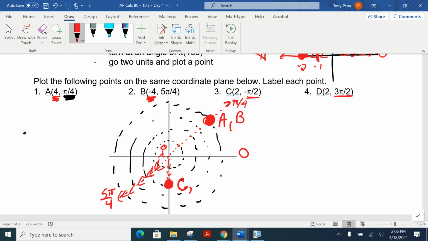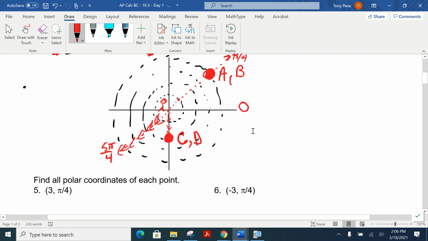Letter D. Now this is a positive angle, so now we do want to go in our regular counterclockwise direction like the unit circle. So this tells us we're looking in that same direction. Notice I tell you 2 steps out. Those 2 points end up being the same as well. So a lot of different ways that we can name these. There's really an infinite number of ways that you can name any point on our coordinate plane.